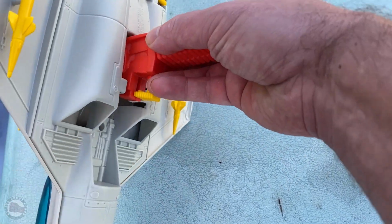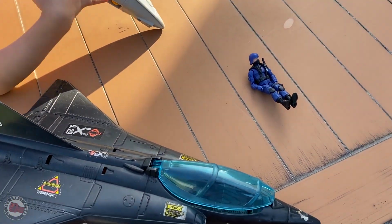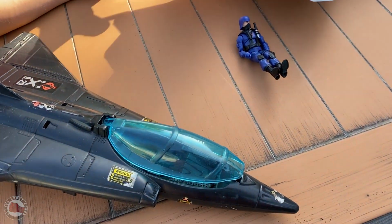You might notice our Liquidator sometimes has a canopy and sometimes doesn't, and sometimes has landing gear. Got to thank Joe Mahler for sending us that stuff and sending us a Storm Eagle.